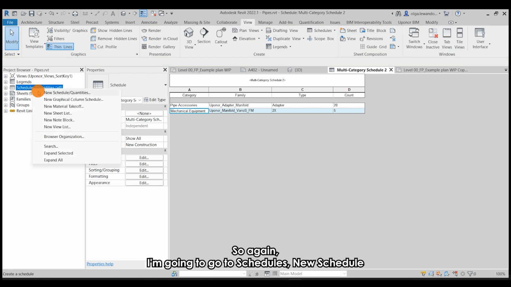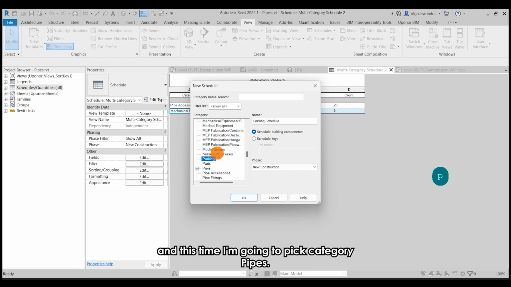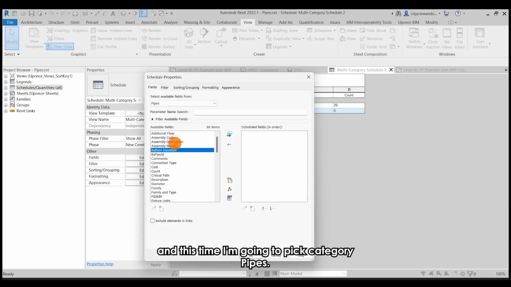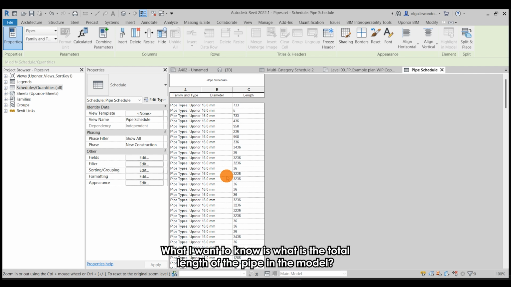So again, I'm going to go to schedules, new schedule, and this time I'm going to pick category pipes. So now again, I have all pipe segments here. And again, I am not exactly interested in the length of singular pipe segments. What I want to know is what is the total length of the pipe in the model.